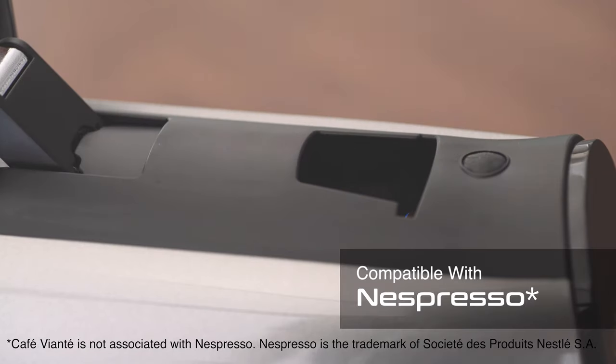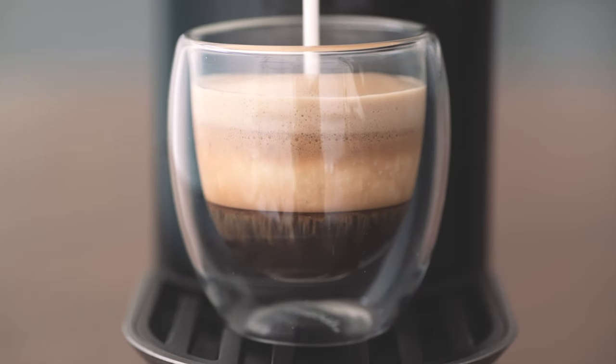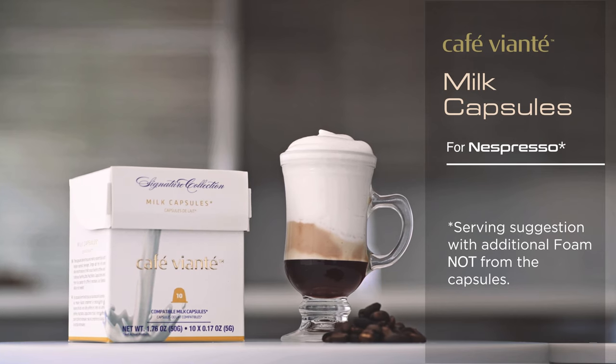We had to make it easy and practical for coffee lovers like you to prepare milk-based espresso beverages. Simply insert a milk capsule in your machine, brew it into your cup of coffee, and that's it. The amazing taste of milk added to your coffee in the most convenient way possible. Milk Capsules by Caffe Bianti.